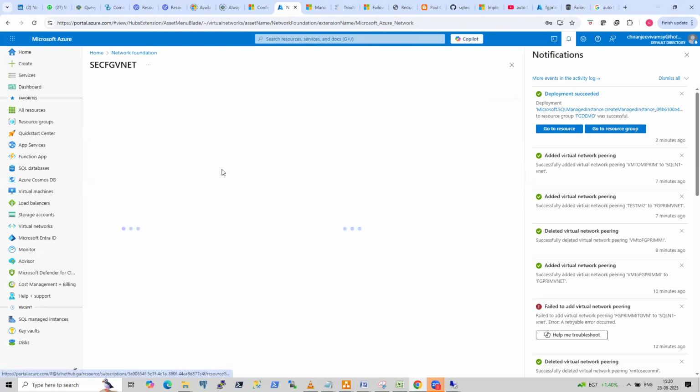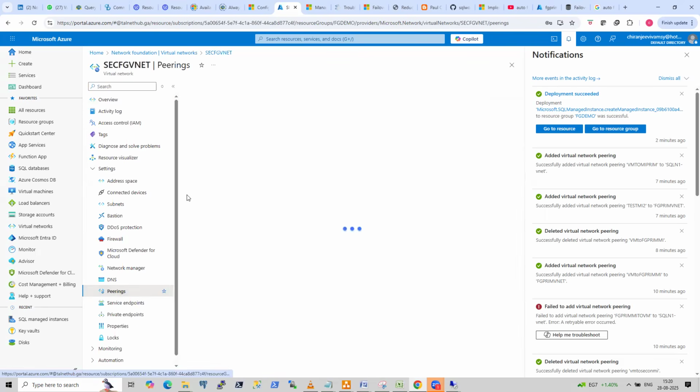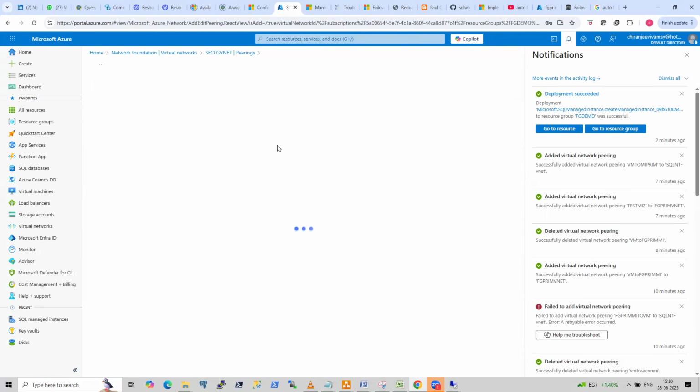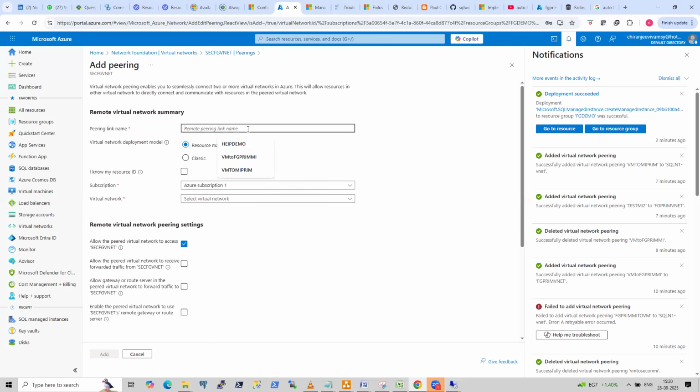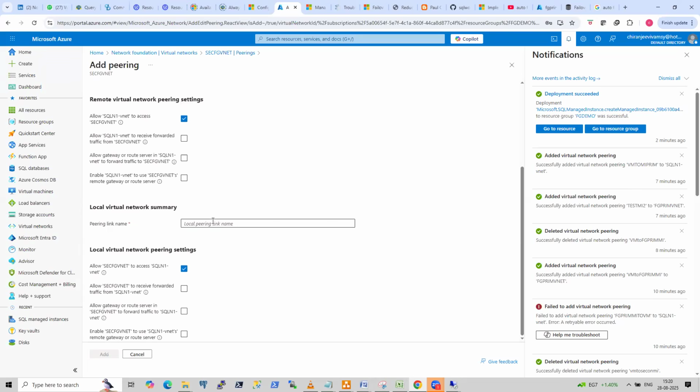So this is the one. This is my secondary MI. So if I wanted to connect, I have to do peering first. So let me click on peering and click on add. I'll just give some dummy name. So please ignore that. I don't have time. So I'll say I need to connect to this. Okay. And I will say 1, 2, 3 demo.